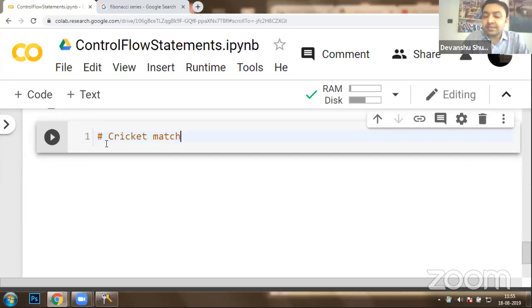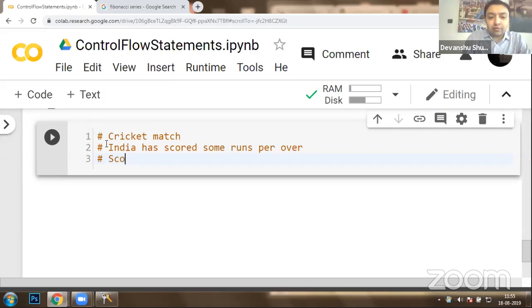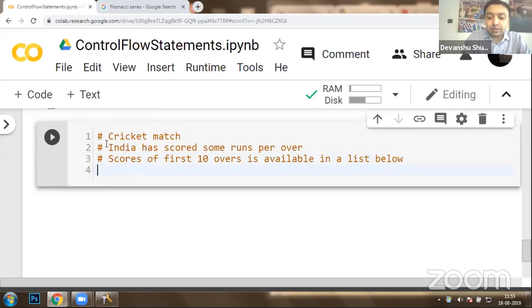India has scored some runs per over. The scores of the first 10 overs are available in a list below.